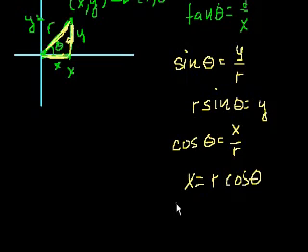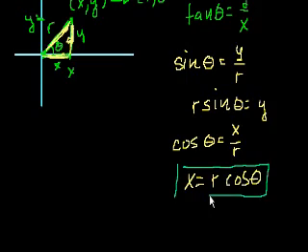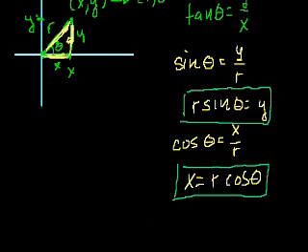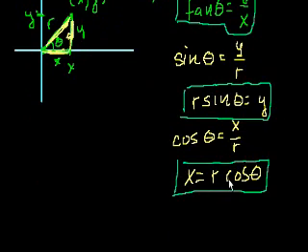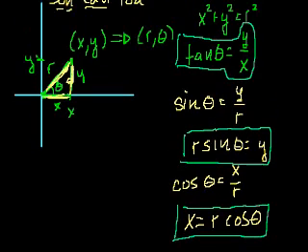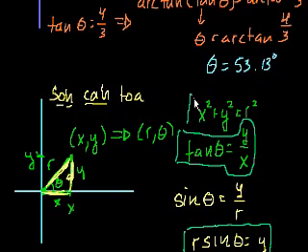And really, when you're equipped with these formulas, which just come from SOHCAHTOA, if you're given these two, you can easily derive the tangent one. And this one, which is just the Pythagorean theorem, you're fully equipped to convert between polar and rectangular coordinates. And we'll do that in the next video because I just realized I'm out of time.